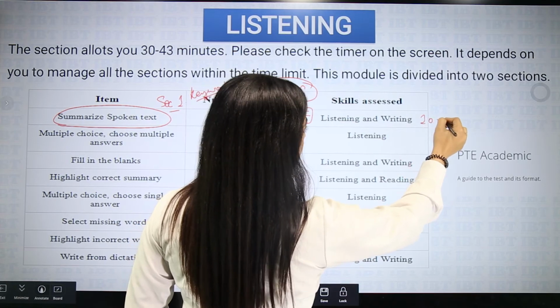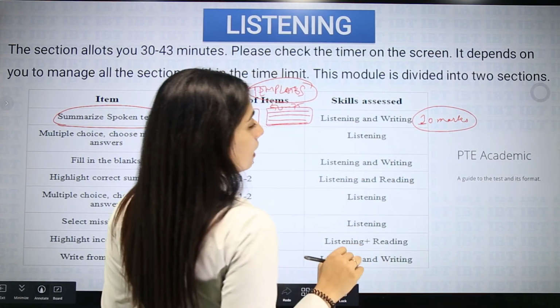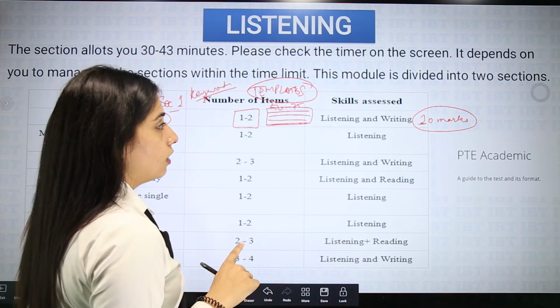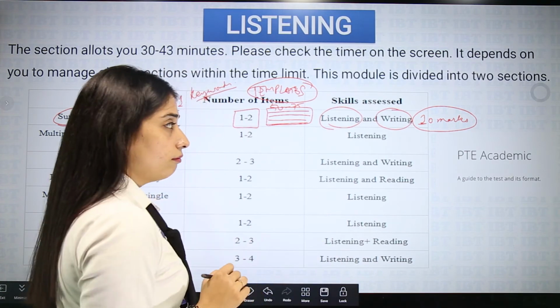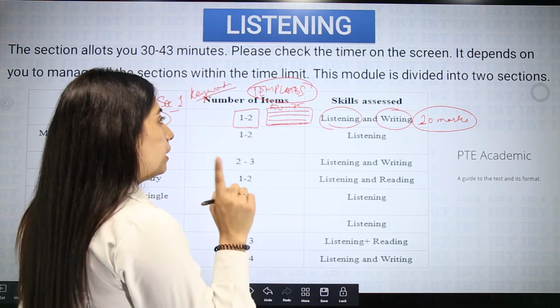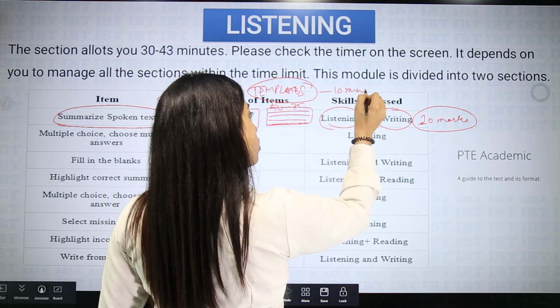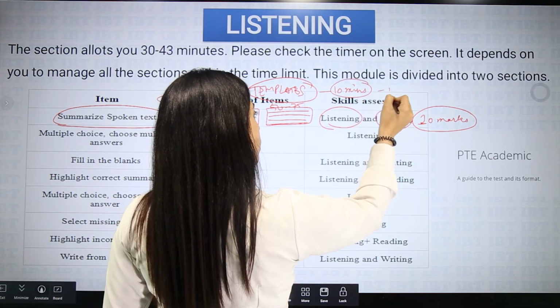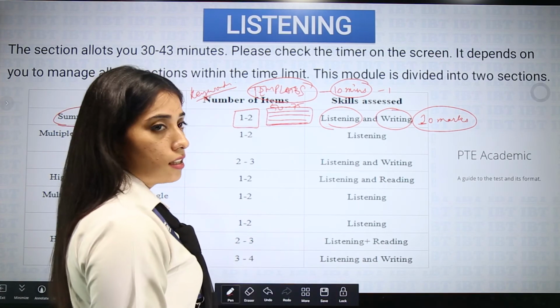So again you see, you listen and write, so your listening and writing skills are evaluated from this particular question. So this will donate you marks in listening and writing also, and for each task you will get 10 minutes. So those 10 minutes are sorted, like for one summary you are getting 10 minutes, 2 summaries 20 minutes, right?